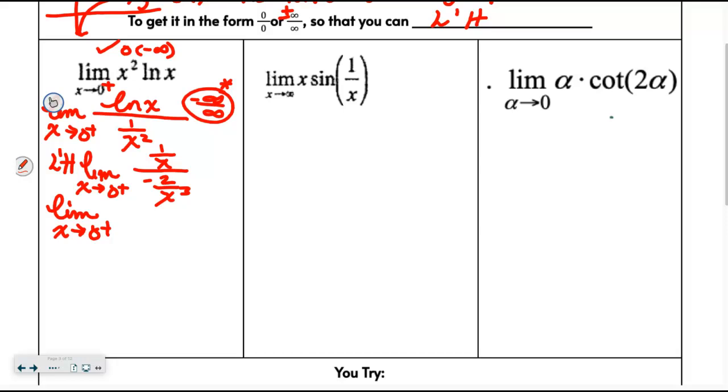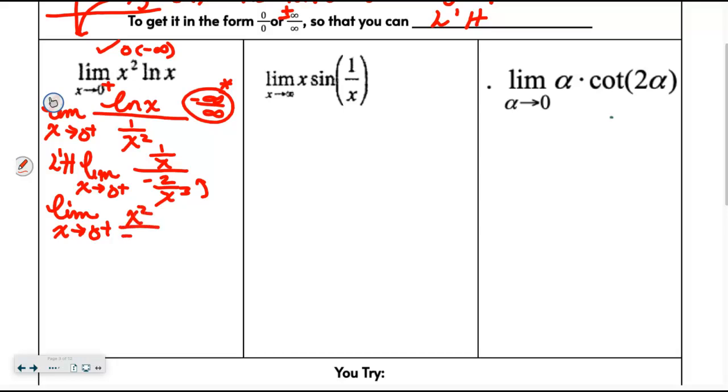When I multiply by a reciprocal, so you might want to write yourself a note that that's what I'm going to do. But when I multiply by the reciprocal of the denominator, I will end up with what, an x squared on the top, right? Over negative 2, is that right? X squared over negative 2.